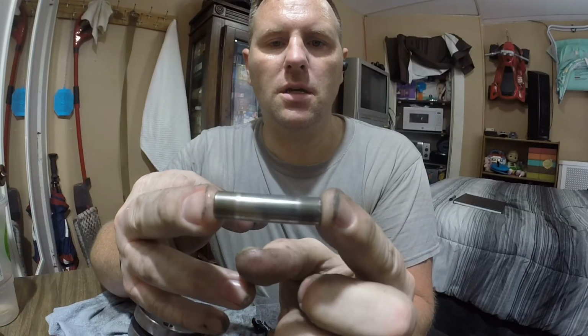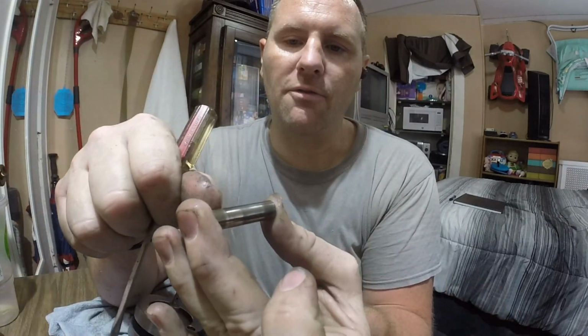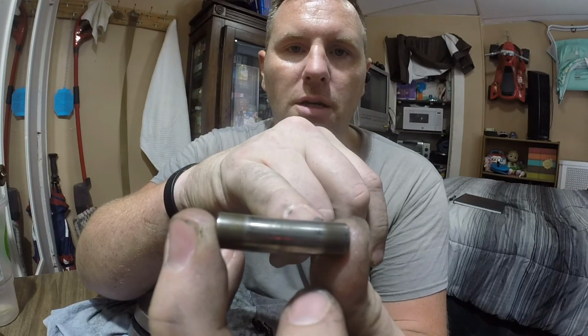Something that I do need to do: this is the wrist pin for this motor. I'm sure you could see the wear. There is a clear amount of wear. I cannot feel it with my nail. There's no actual ridge, but you know, it's hardened steel and it is there. So you see it from here to here.